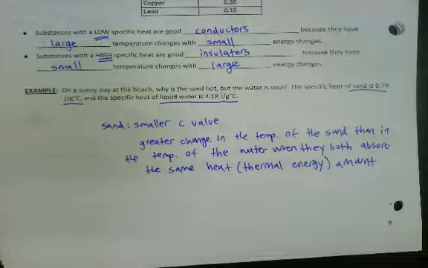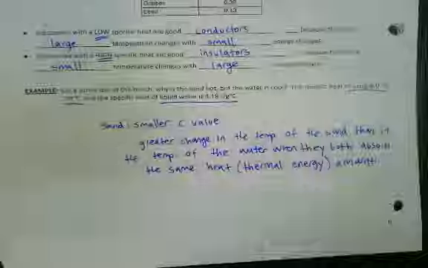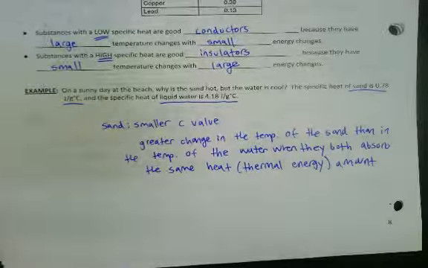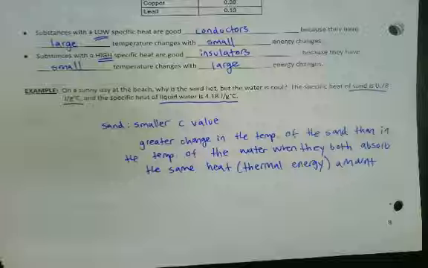Okay, so it's a hot day at the beach. The sand and the water have both been sitting out in the sun just as long as each other. But the water has a much higher specific heat, so it can absorb a lot more thermal energy without changing temperature than the sand can. So this is why you want to run to the water to get off that hot, hot sand.